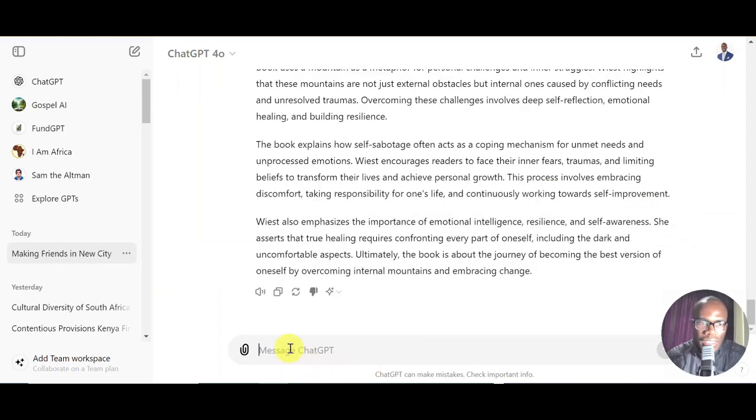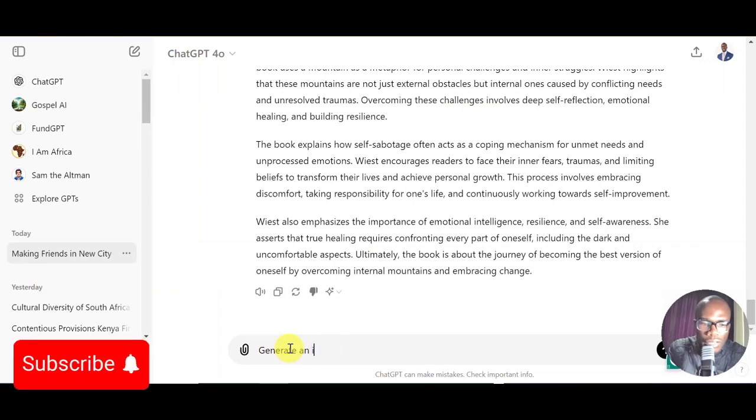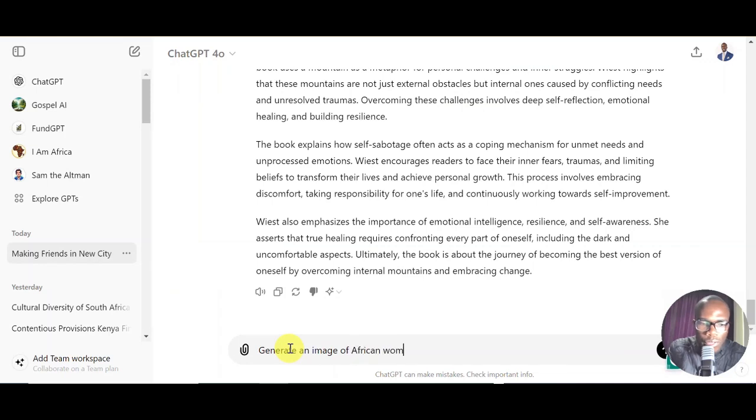So I'm going to ask it to generate an image of African women harvesting in a banana plantation.